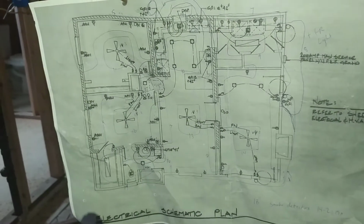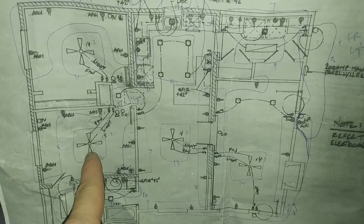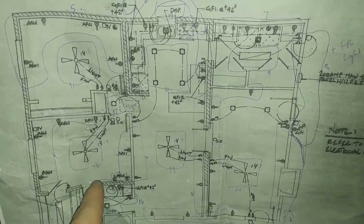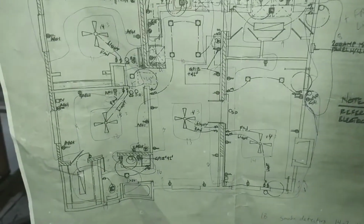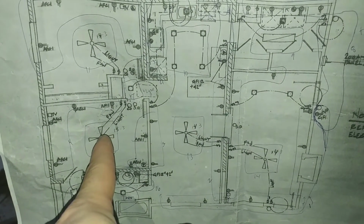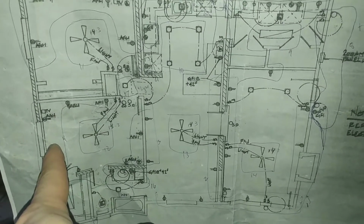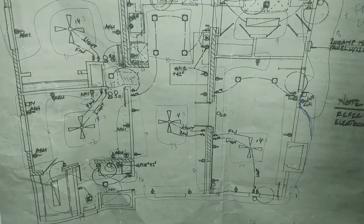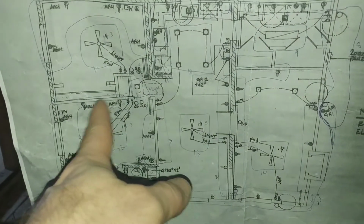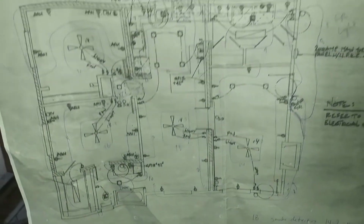I'm pretty much overdoing it. So, for instance, this is one breaker all by itself, just for the fan and the light. That's not necessary because the wiring can handle more than one light on it. I've got this room broken up into one section, a second section, and then a third section. So really, to turn off this, you'd have to turn off one breaker, turn off this, you'd turn off a second breaker, and turn off this, you'd turn off a third breaker. Where this is going to come in handy is, let's say you wanted to add another outlet or something. Well, you could just turn off this wall, but still have the light on. So that's when it's kind of nice.